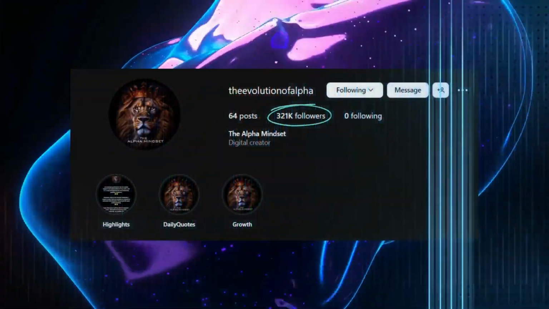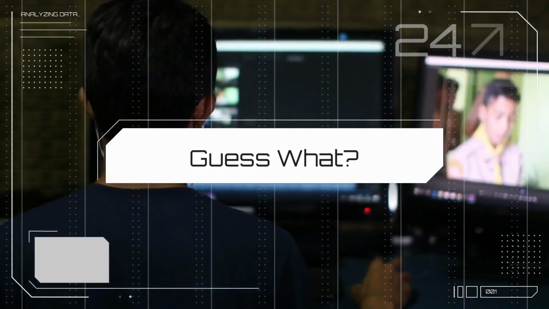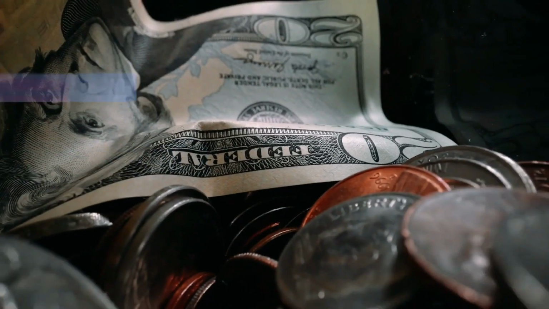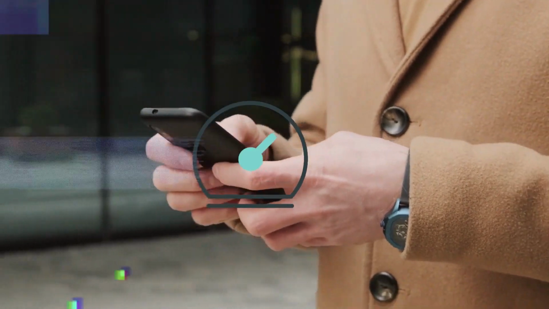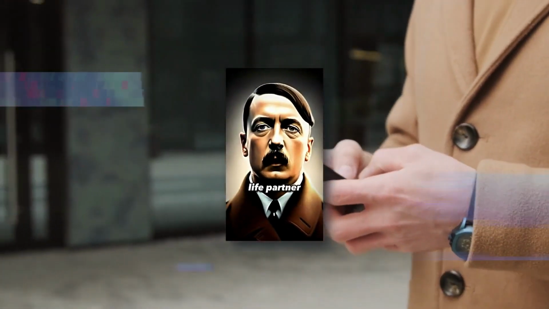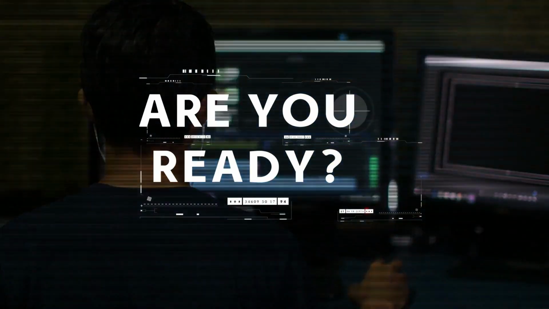Now just look at these Instagram pages and YouTube channels. They're skyrocketing to fame with millions of views and followers in no time. But guess what? You don't need to spend hours scripting or editing, and you don't have to break the bank. All you need is your trusty mobile phone and a stable internet connection to create exactly the same video as them. And don't worry, I'll be demonstrating on my PC, but you can follow along on your phone just like a pro. Are you ready to join the AI domination revolution?